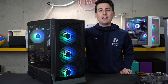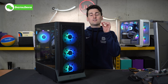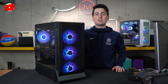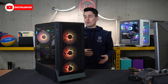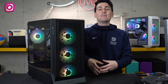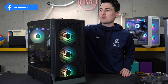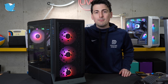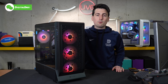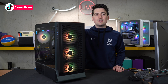Now let me share my final thoughts on the MSI MPG Z790 Edge Wi-Fi DDR4 motherboard. One of the definite pros is all the great IO options MSI gives you — that's why I really like their boards. They do a fantastic job giving you a lot of practicality and usability with Wi-Fi 6E, Bluetooth 5.2, and 2.5 gig LAN, offering some nice future-proofing. As for build quality, I expect great things for years to come. I currently use an MSI motherboard in my primary computer and it's been running for three or four years with zero issues.